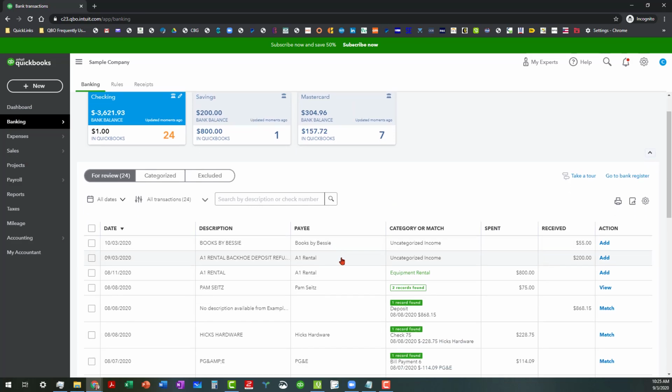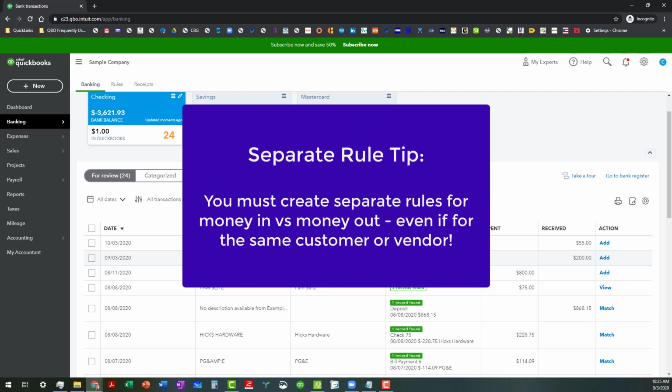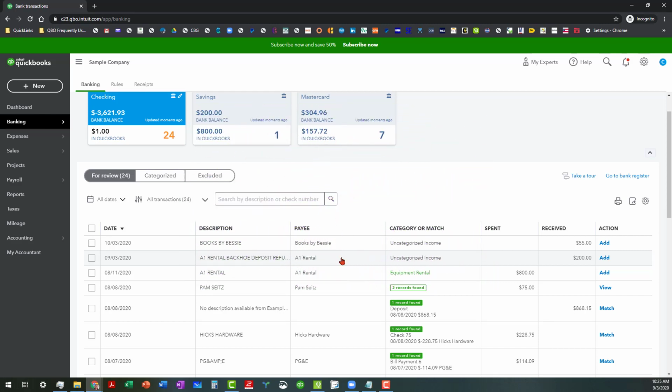And the other thing I wanted to point out here is that when you create rules, you're going to have to create a separate rule for any monies received. And we'll hopefully have time to do this today. If not, I just want to make sure that I plainly state that if you have a refund coming in and you don't want to have to deal with that individually, then you have to create a separate rule for refunds. And I can show you how to do that in just a little bit.